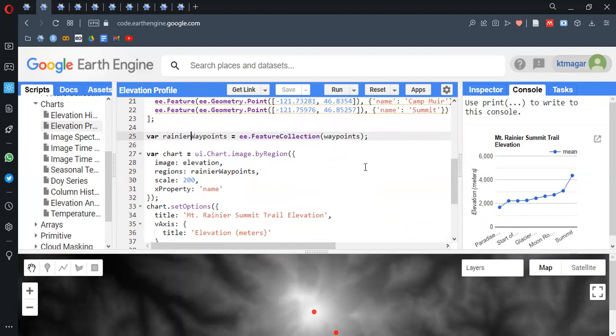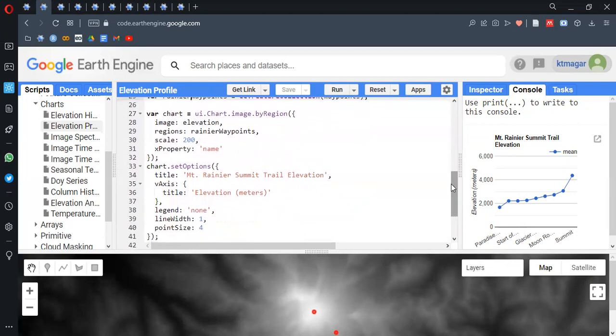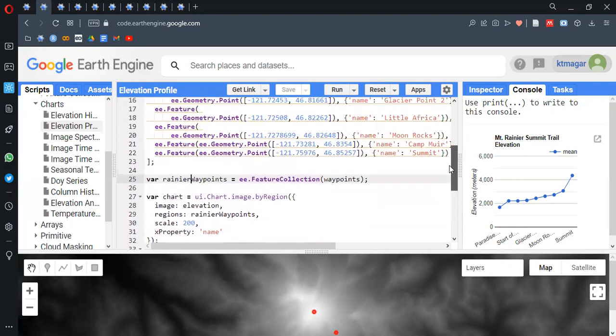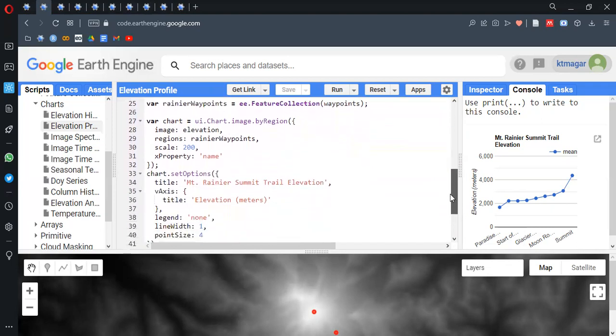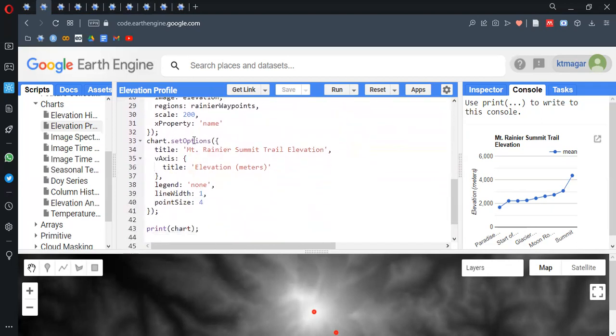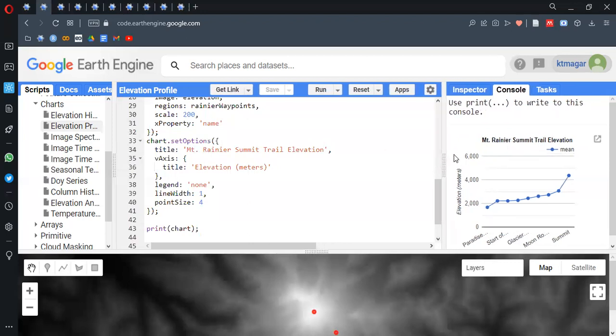By using ui.Chart.image.byRegion, we are drawing this chart here. The image is the raster, the SRTM digital elevation. Our regions are the feature collection, and here we have the scale, and our X property, the name, comes from the label here, and we have used the name in each case. The other options are just for usefulness in the chart, for example the title and the vertical axis title here.